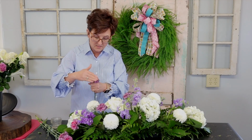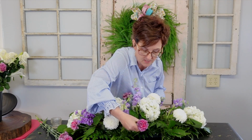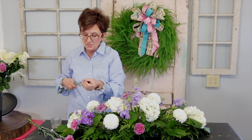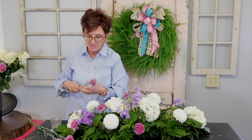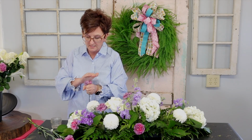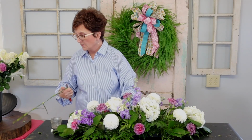Now, you can fluff carnations, but don't fluff any other flowers. Don't do this with another type of flower because you will bruise their petals. But carnations are very easy to fluff and to open up. But you don't want to do this with a rose or a lily, only a carnation. Okay, so there's our carnations all the way through.